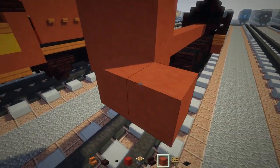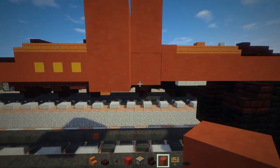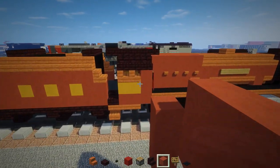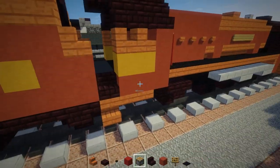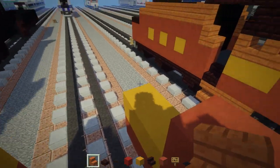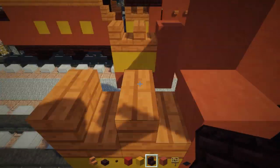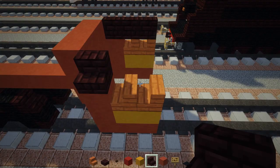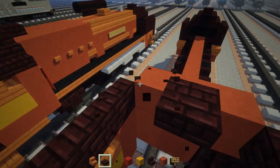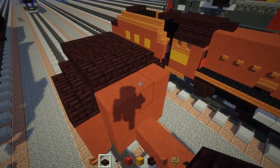Just past it, right behind it on the sides, add three blocks tall of red concrete. It's three blocks tall but we're going to dip down a bit for the cab area. Then add two more red terracottas down here, with yellow terracotta above them for the numbers. Add acacia wooden stairs — two of them — for the cab windows. Above that there are nether brick stairs, a row of three. Inside that is a three by three nether brick slab, and extend it so it does an overhang with one slab at the front.